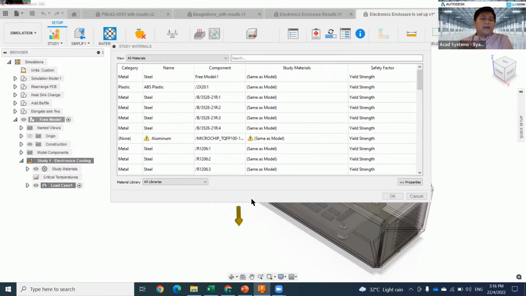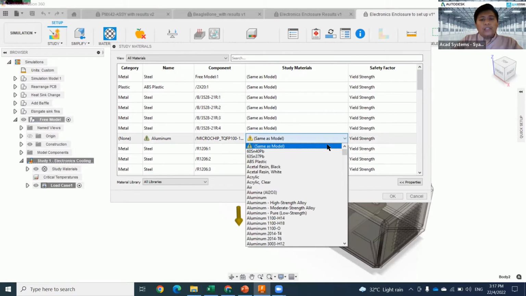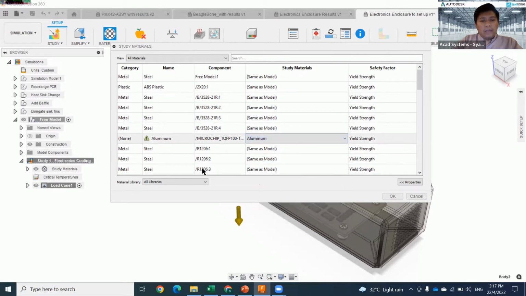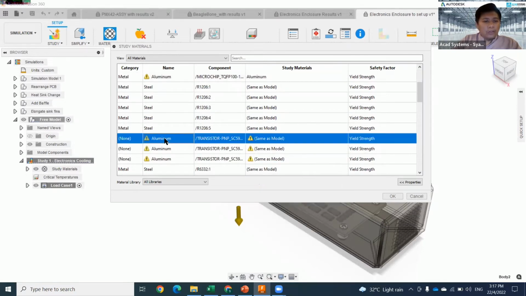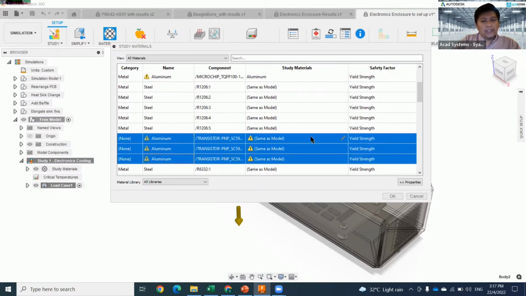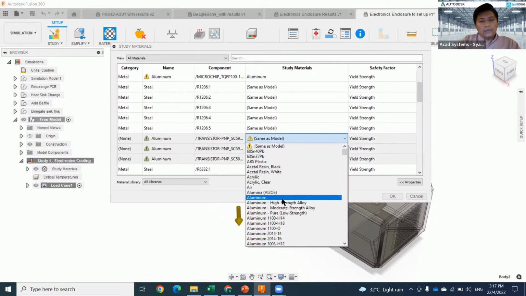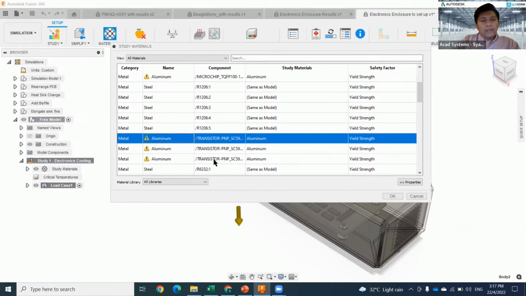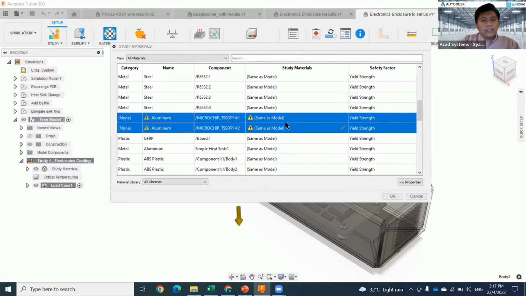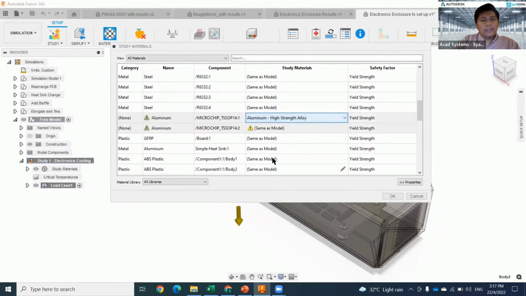If you are missing the material for your model, insert it, and then you can change it directly from here. In this case, I want to change it to aluminium. You can also do multiple selection and change here, so everything will change.